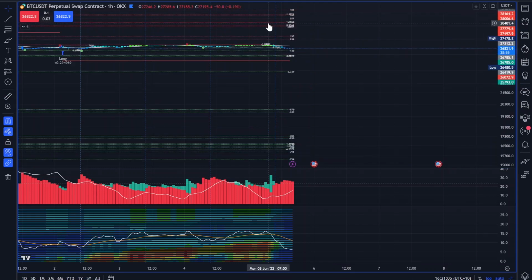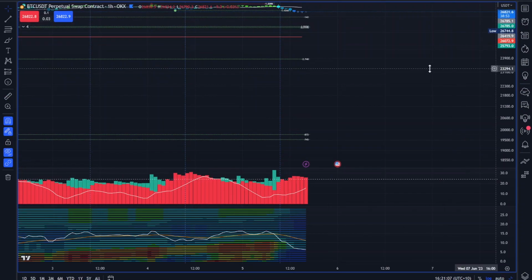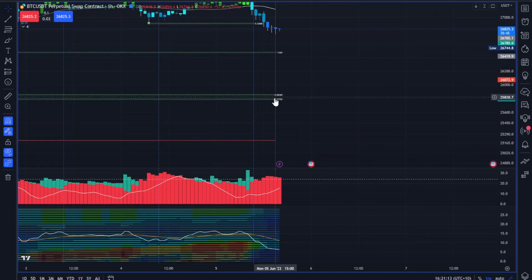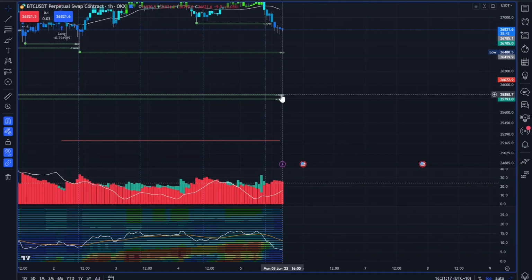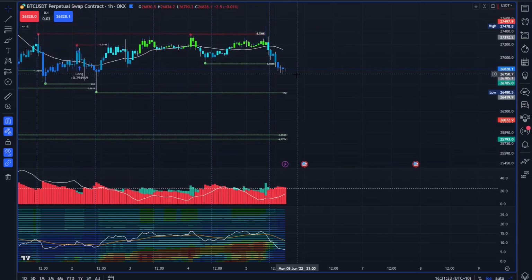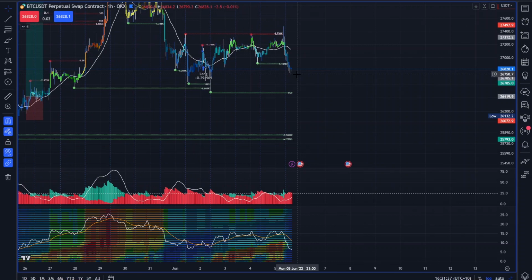So in terms of liquidity, where we're most likely to gravitate towards is the closest. And the closest is down here at 25k, which is the level everyone's calling for. That is the closest point of liquidity. That's just the long and short of it, so make of that what you will. It just seems like it's the most likely point that price will gravitate towards. So that's pretty much that for the liquidity chart.